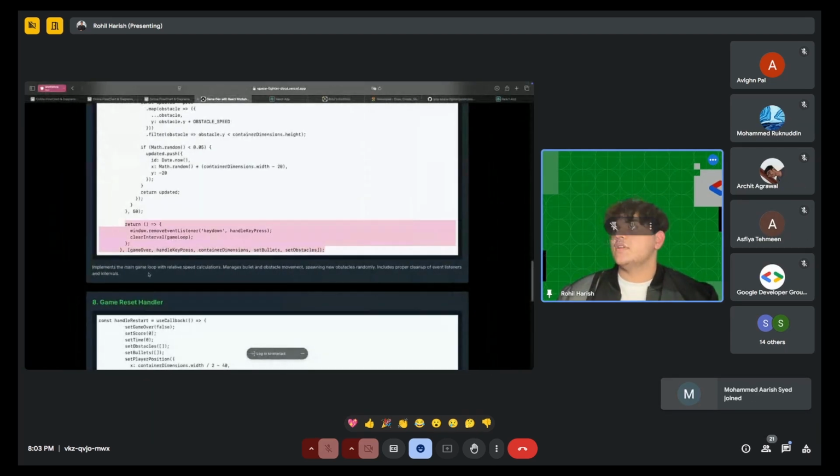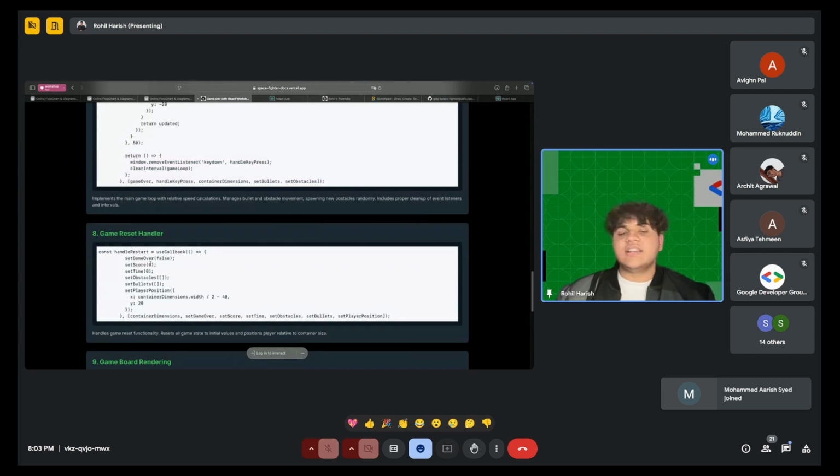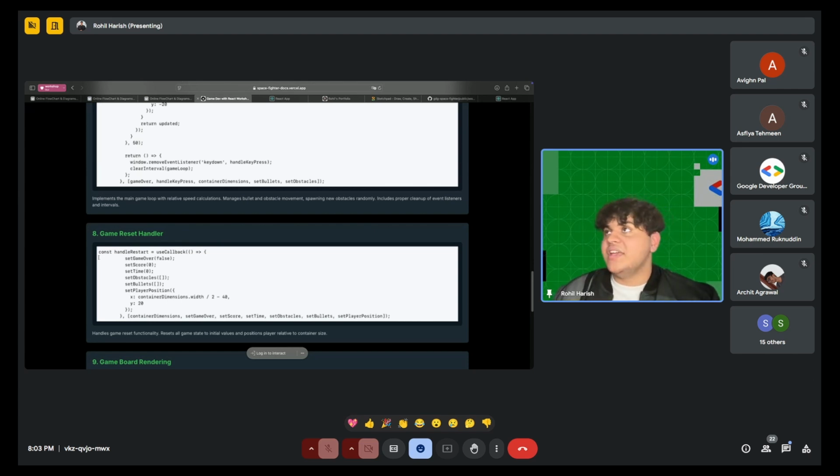Simple. Now the game reset handler, on clicking the play again button. In a general situation, maybe not, but when you lose, or when the collision takes place and you click play again, you did an error. That's a human error. You collided into it. You did not play the game properly. So you can make the handle restart a useCallback, where you can reset all of the values and go back to that page itself.